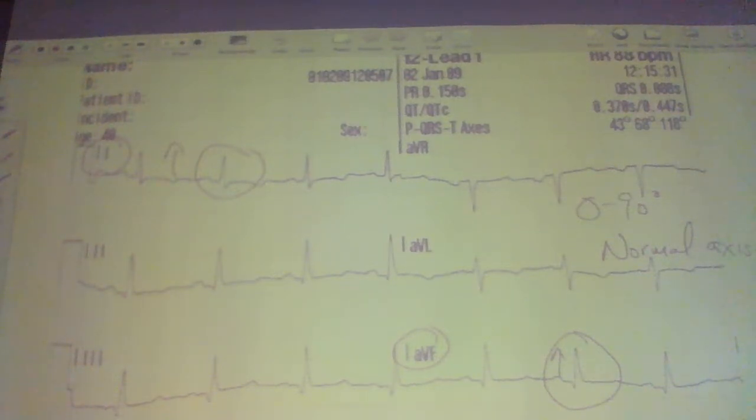If you look on any 12-lead EKG, one of the bottom indicators here is going to be the P wave, the QRS, and the T wave axes. So this also translates to P, QRS, and T. This number in the middle is the QRS axis, and in fact, the EKG device has calculated a very specific 68 degrees. It tells us about normal axis. We got close. We said somewhere between 0 and 90, and that gives us exactly the same information.